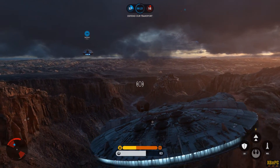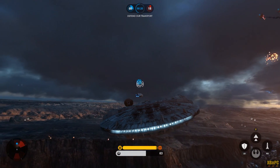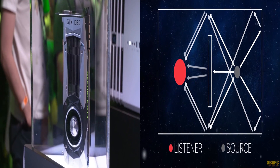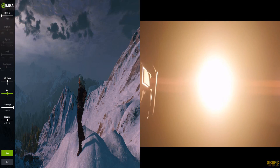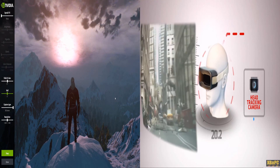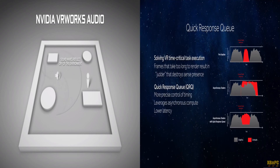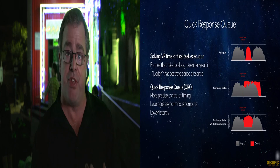I really see the $250 to $320 market becoming very competitive between partner cards featuring these two GPUs for some time to come. Both cards have distinctive features and unique advantages, with some really cool tech on both sides — great options for consumers any way you look at it. I cannot wait for all these partner boards to arrive and see the real tangible performance once they're fully unleashed by great cooling, plentiful power, and clean PCB designs.